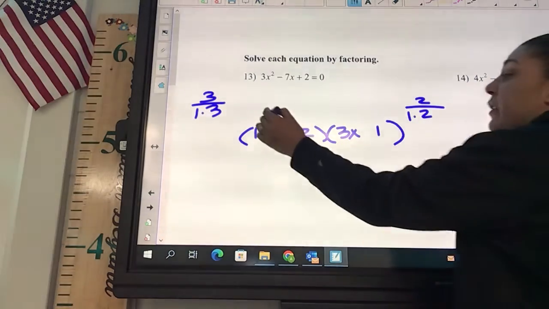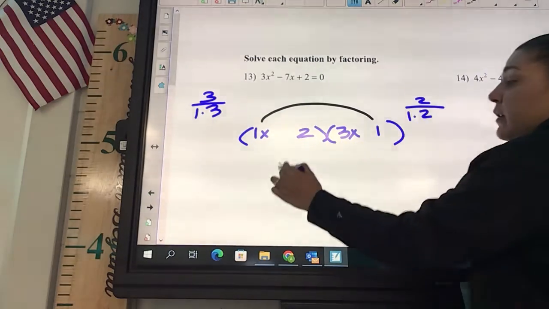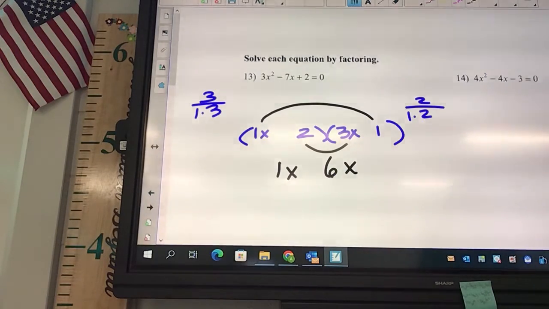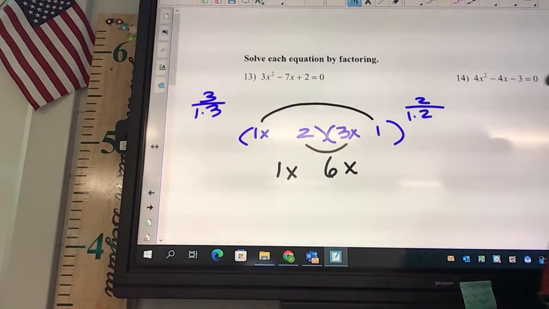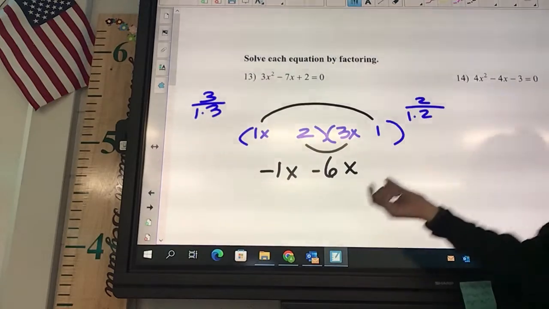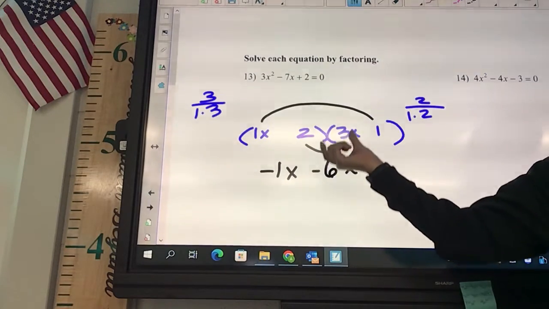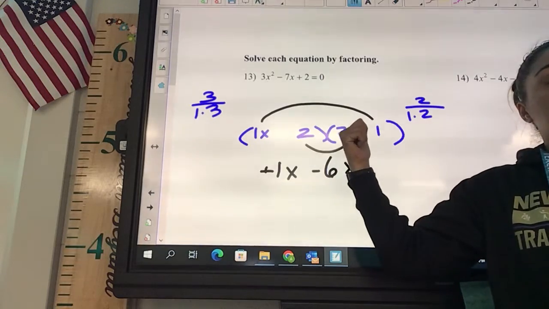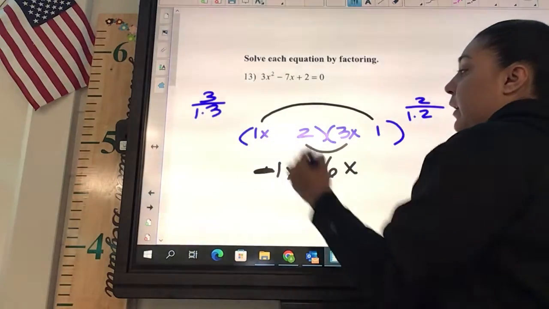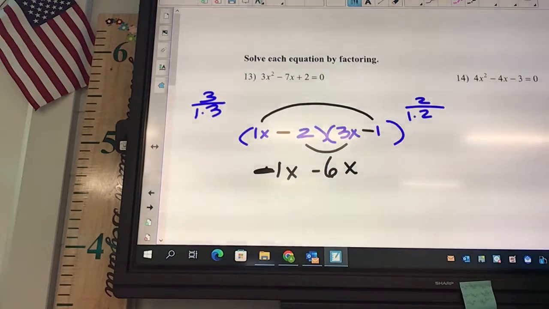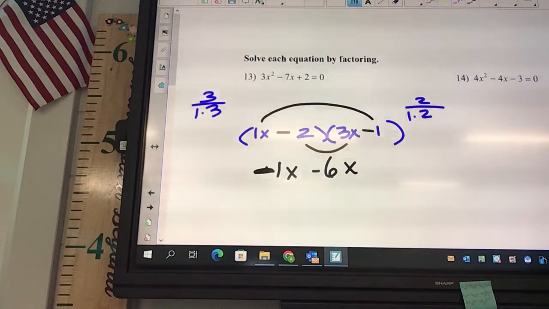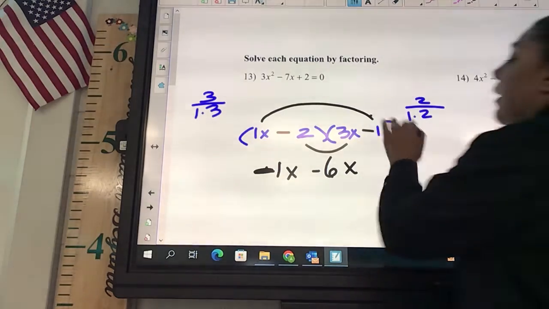The outside and inside? Okay, let's try the outer. What are you going to get? 1x. The inner, what are you going to get? 6x. Would a 1 and a 6 ever give me a 7? Yes, I need a negative 7, so how can I make that happen? Minus, minus. If it was plus minus, then above it would be a minus plus. But in this case it's minus minus. Now, I did not teach you how to do this, and I'm not going to before a quiz, but we're going to ignore the equal 0, meaning we don't solve. It's pretty easy, but we just didn't do it this time around.